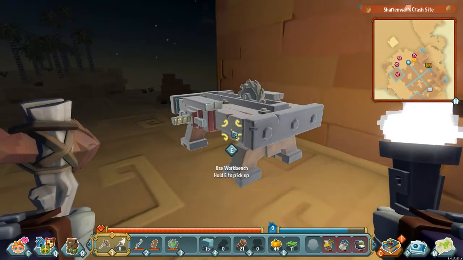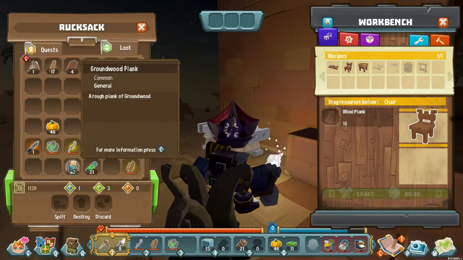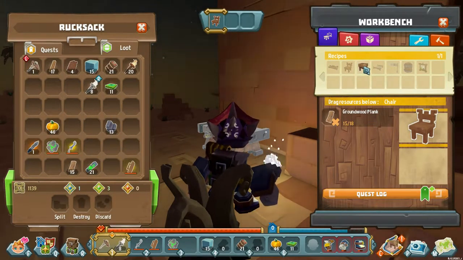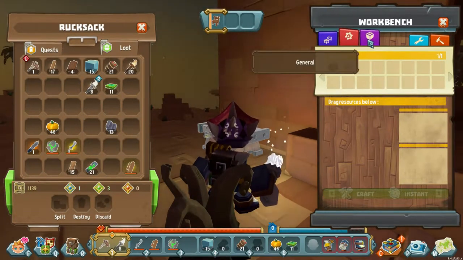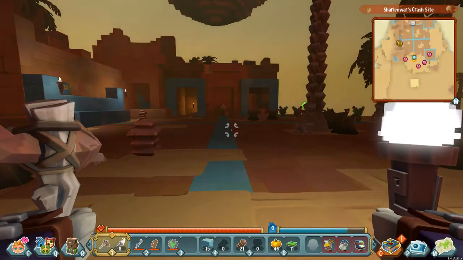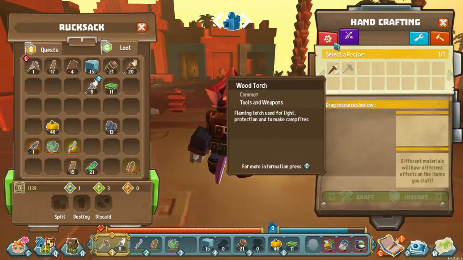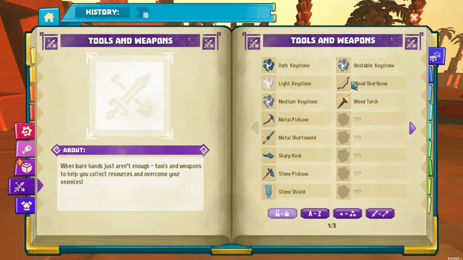So let's use the workbench here. So we need to make a groundwood chair, right? So that's what that will do. So that's going to take 30 seconds. And how do we make a bow? Devices, general, recipes. Bow. How do I make a bow? Let's go with my rucksack here. Let's see if we can find a bow in here. Tools and weapons. Here, wood short bow.